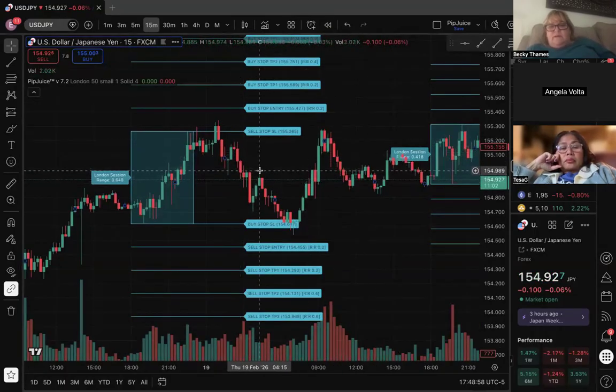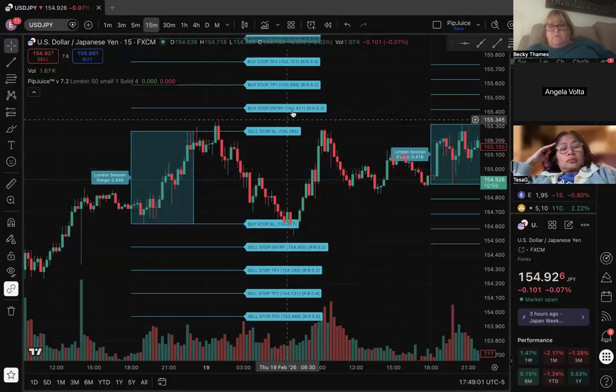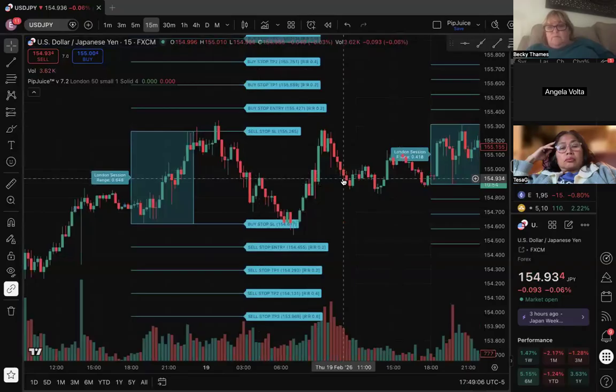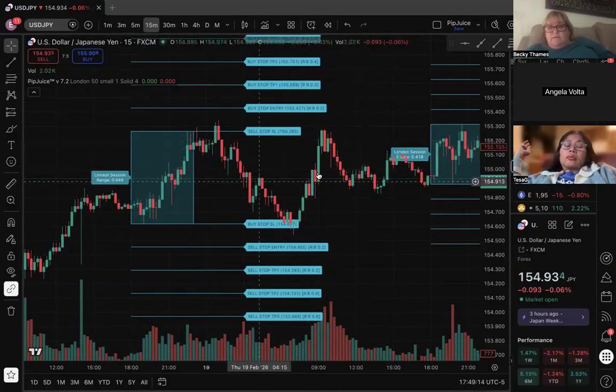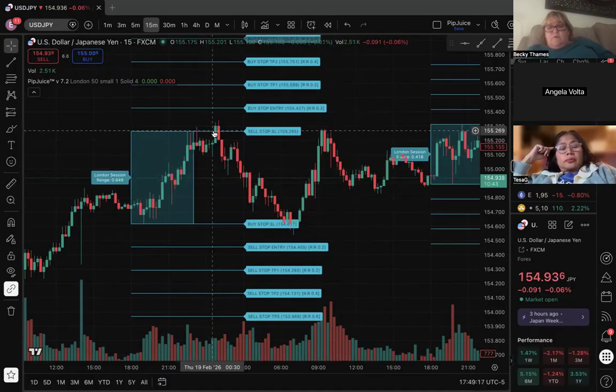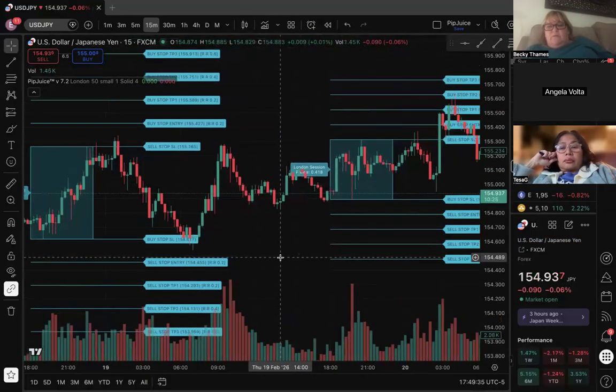So if you would have set a market for this entry and this entry, whenever you woke up, you would cancel those pending orders, because you could see it just consolidated all day. Is there a limit to how many pending orders you can have? Not that I know of, but you don't want too many, because you have to make sure you have enough money in your account without blowing your account for the day limit. You want to be careful. I would only do one.